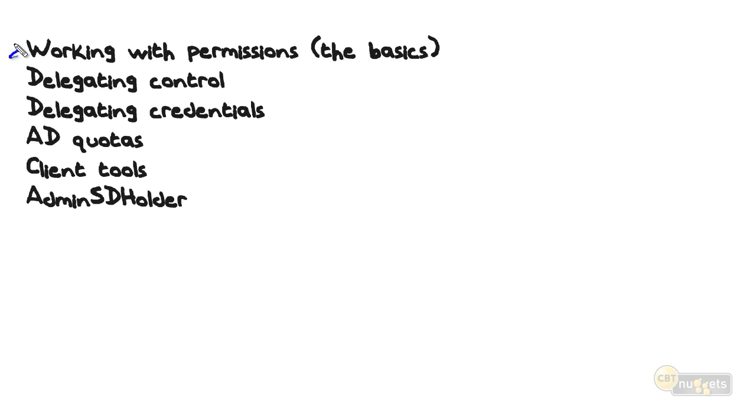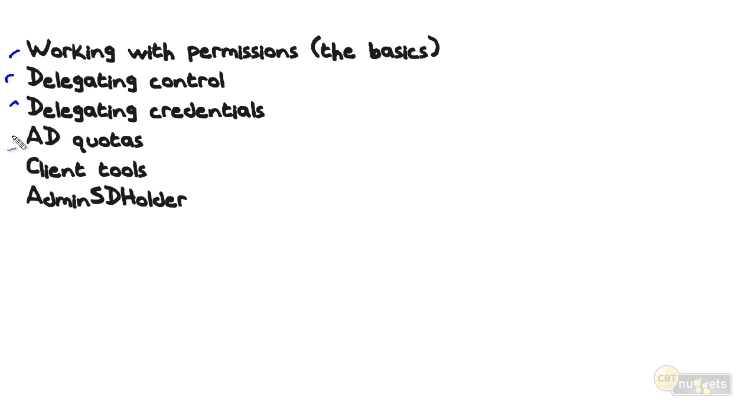We'll start with the basics of working with permissions, and I'll cover some of the pros and cons of different approaches that I've seen people take. We're going to talk about delegation in two different ways. The first way will be delegating control from a business perspective. In other words, we've got other people in the organization that we want to give permission to do certain things, and so we're going to delegate those permissions or that control to them. We're also going to talk about the physical configuration of Kerberos credential delegation, and when you might need to do that and how to go about doing so.